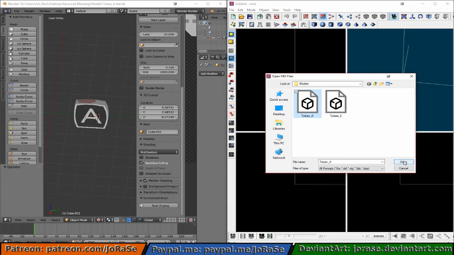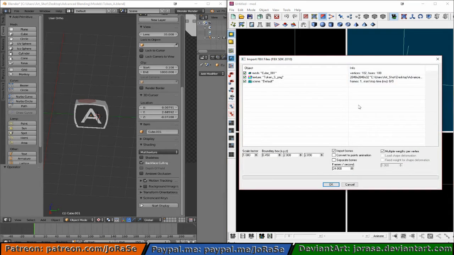So now we want to open this file, and it will give us all the same information from before. This time we have 102 vertices, so let's just verify that up here at the top. 102 vertices, and faces 100. So again, 100 faces, everything is right.